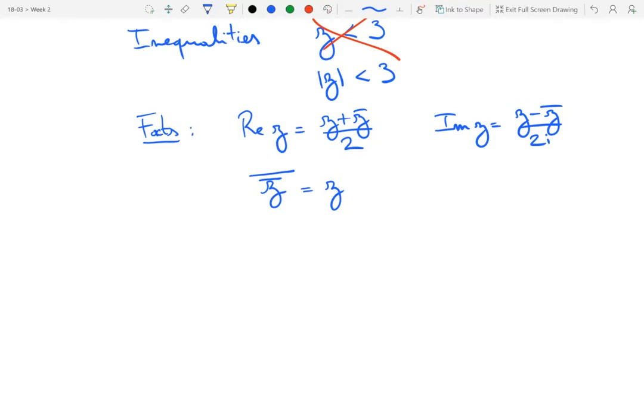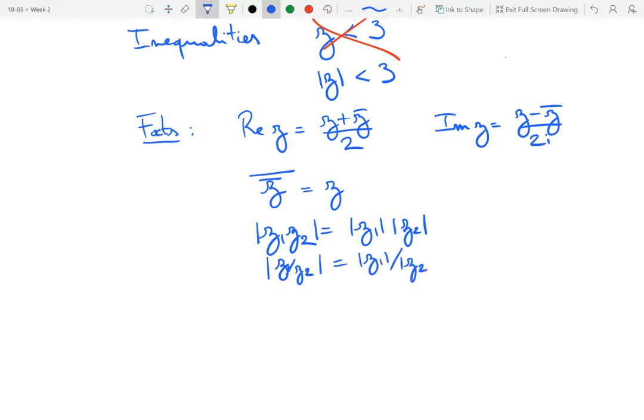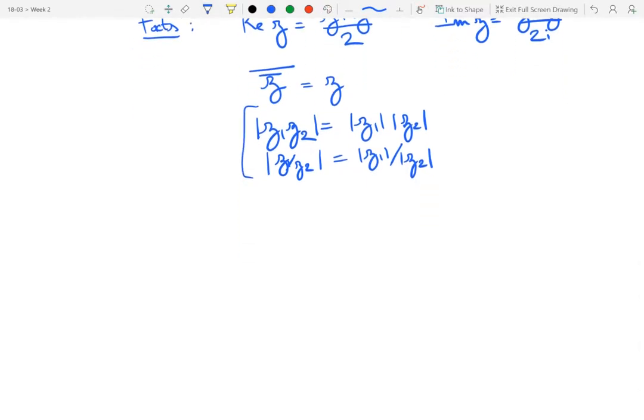What else? If you have products of complex numbers and then you take the modulus of that, you can obtain that by taking the product of the moduli. And if you divide two complex numbers and take their modulus, that will be the ratio of their moduli. Now, this is by no means obvious, but I'm listing those properties for you. Proving that from what we've seen so far is not going to be straightforward, but it's true.